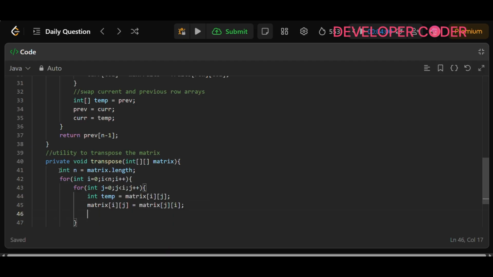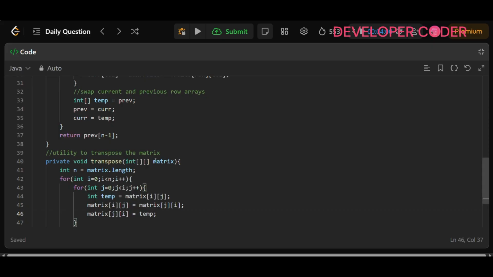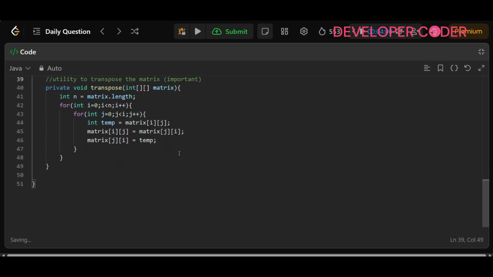Okay, and here matrix j and i, okay, and here just change it to temp. All right, so now if you just check this code, it will automatically swap the elements. Okay, so it is going to put the elements, like here we have this now, so it will automatically change the order. Okay, so this is very important. This itself is very important, this part is important. Okay, so that's it.